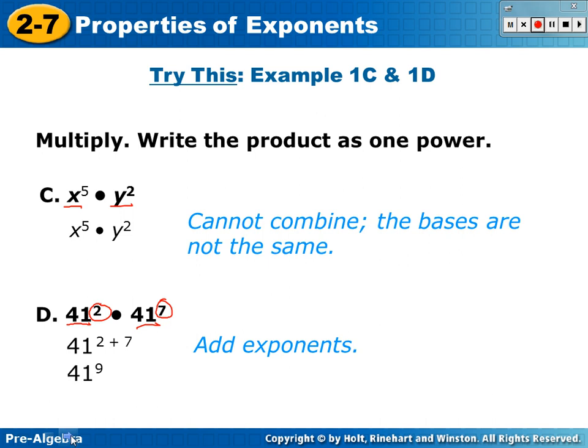All right, hope this helped you out. Another video will come up here shortly when we are going to divide. So we multiplied, now we divide. Now think about this: when we multiplied, we added the exponents. What do you think is going to happen to the exponents when we divide?